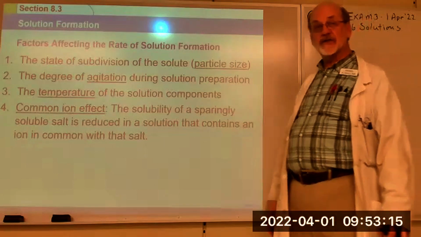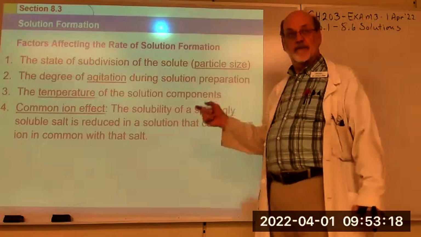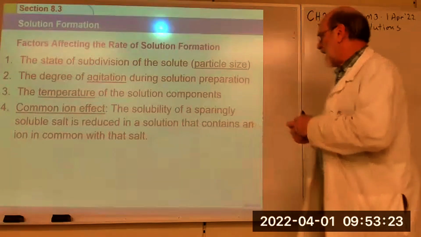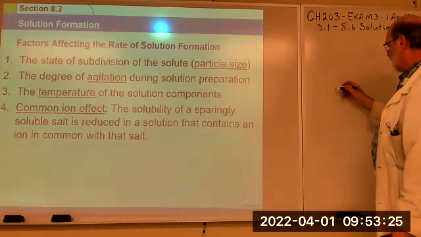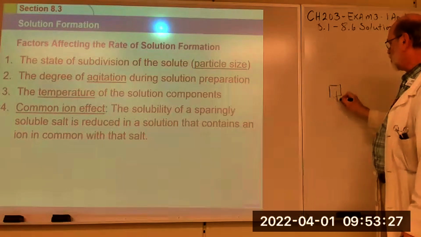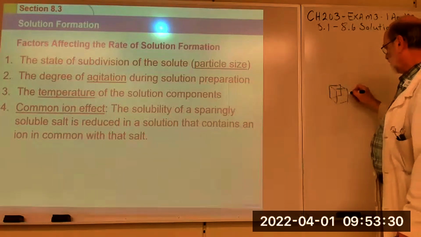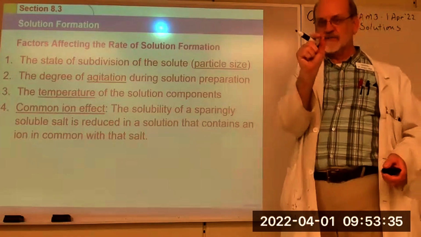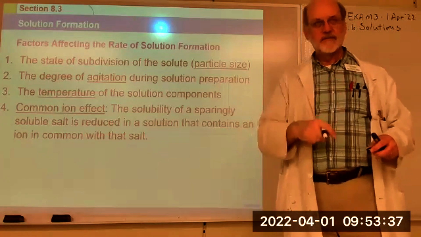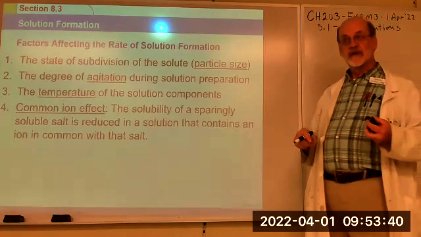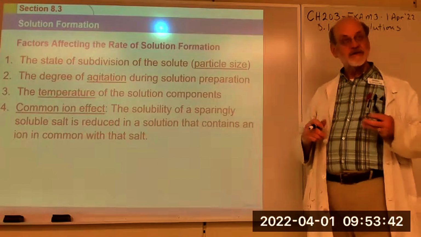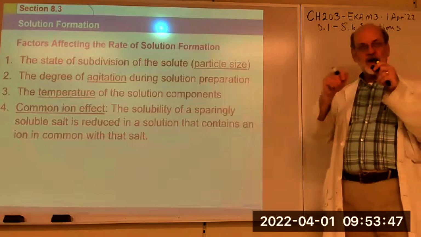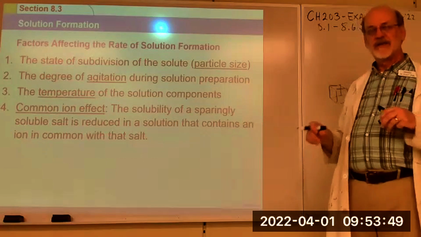You can also increase the speed with agitation. So what that does is, if you look at a particle of, say, sodium chloride, it's going to be cubic. You know that because if you spill some salt on the table and take a magnifying glass and look at them, it's just a bunch of little cubes. It doesn't matter how big the crystal is or how small it is, it's always cubic. That's actually an indicator as to how the sodium and the chloride ions arrange themselves in that crystal lattice.